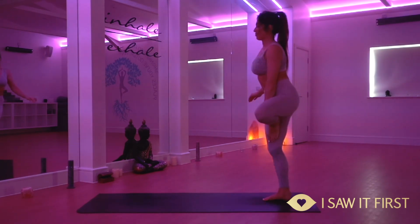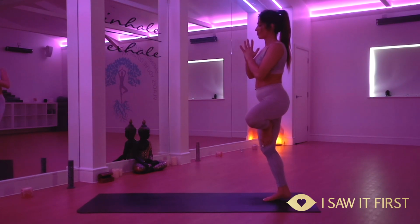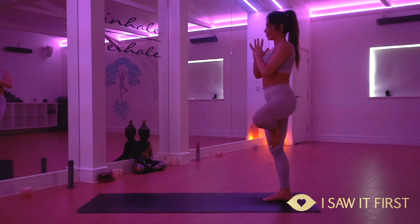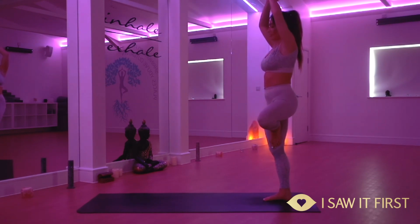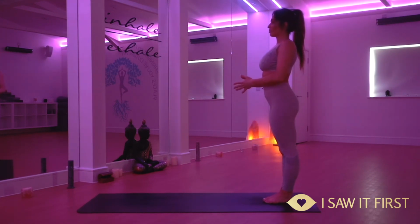When you're ready, placing the left foot towards the left thigh, coming into your tree pose. So you can take the foot towards the calf if you wish. If you've got it on the thigh, maybe have a little play with lifting that right heel off the floor. Inhale, take your hands over your head, find your balance. And exhale, bring the hands through to the heart center.